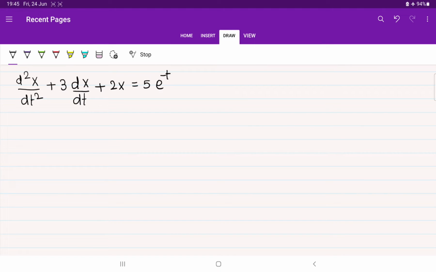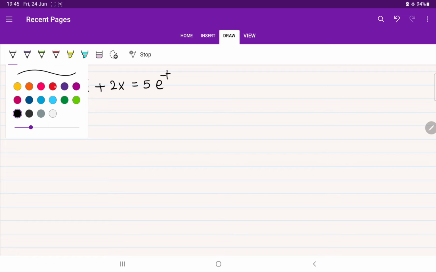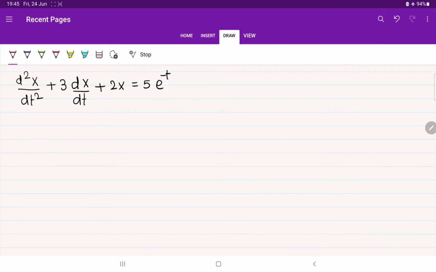So in this series, so far we understood how to obtain the complementary function when a higher order differential equation is given. And I also told you that whenever a higher order differential equation is given to us, we will be having two solutions. What are those? Can you recapture? Yes. One is called complementary function and another one is called particular integration.